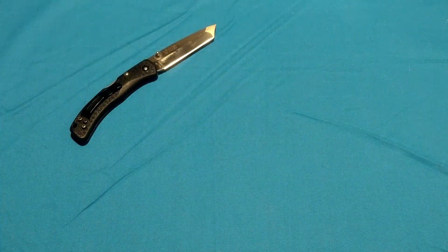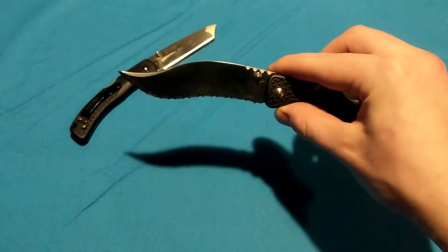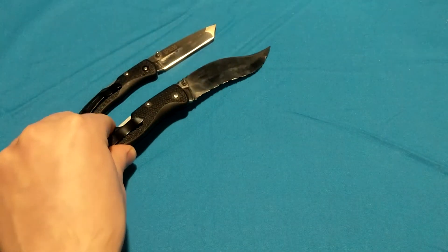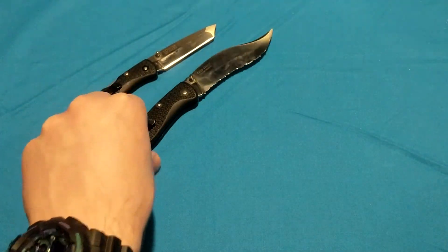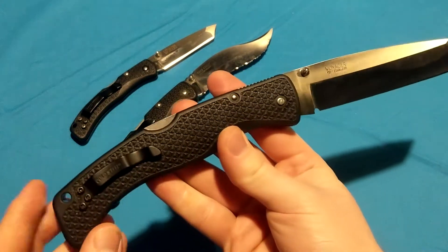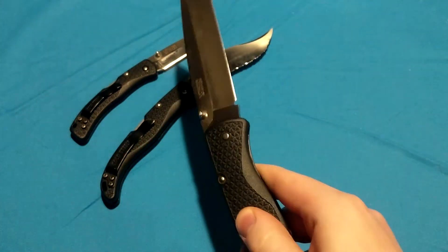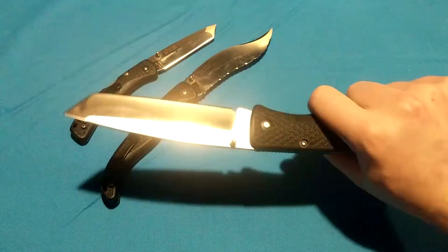They also happen to have the large-sized Voyagers. This one happens to be a Vaquero — it's not a Tonto blade. A little bit bigger; we've got a 4-inch blade in here, so it's a pretty long, big knife for what it is. And then for the really bold, they released the XL size, extra large — a 5-inch blade in there. So we're going from a 3-inch, 4-inch, to a 5-inch blade. This is a ridiculously huge knife.